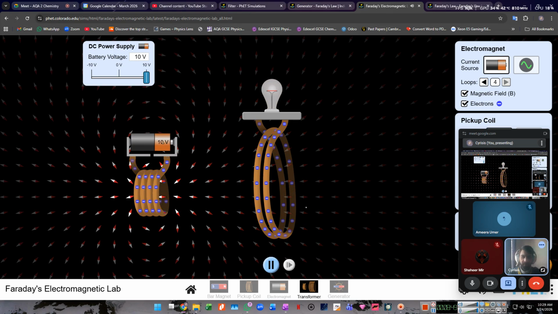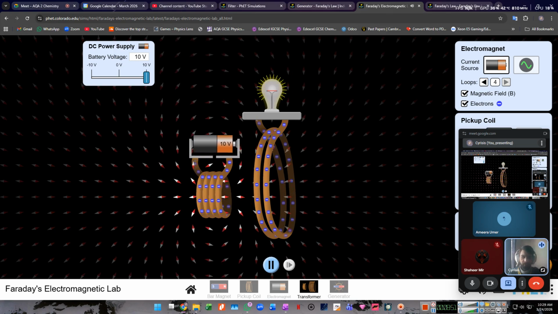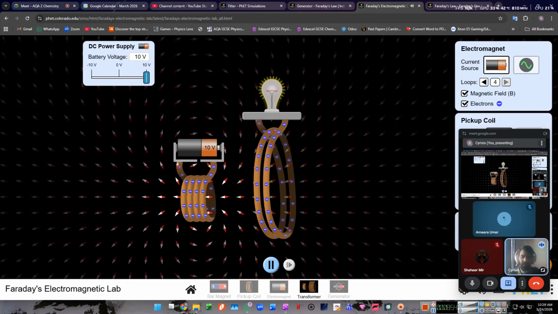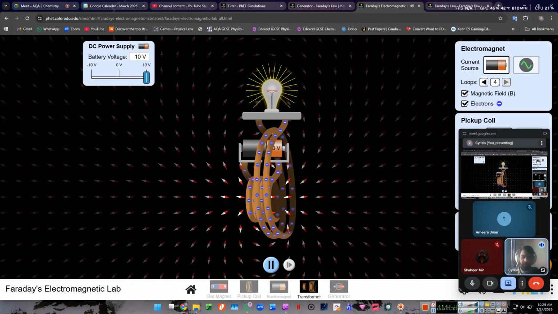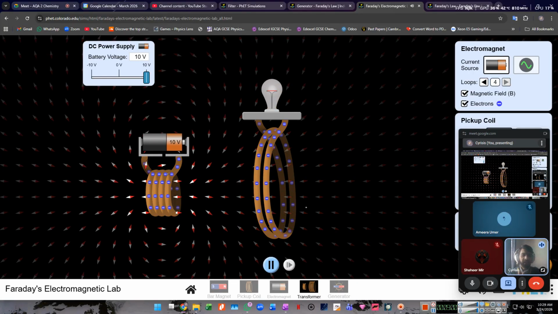But if I reduce the voltage over here, right, it's the same way, because keep in mind, this is a DC power supply right now, right? If I use an AC power supply, then we're going to have a consistent current. Why is this not giving you a permanent current over here? Reason, because a DC current acts as a bar magnet, right? We want a changing magnetic field, and for that we want the power supply to change dramatically.